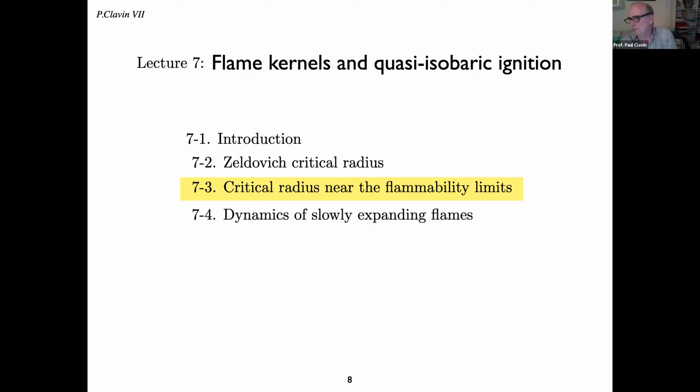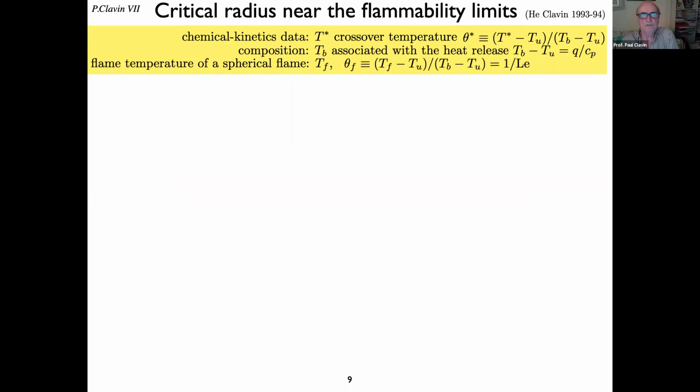In that case, there is no flammability limit. Now you can easily use the models that I have presented previously, where you introduce the flammability limit. And I am going to present not the detail of the calculation, but just an overview of the results. What you have to keep in mind is now that you have three different temperatures.